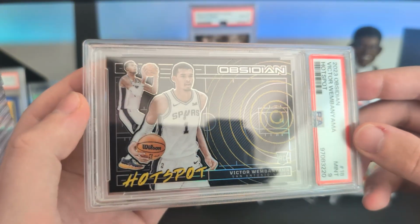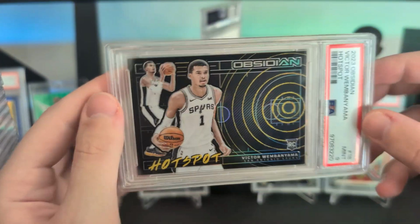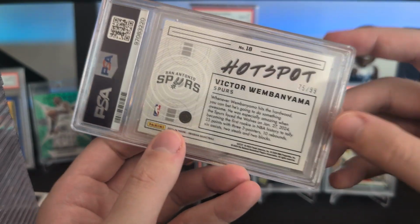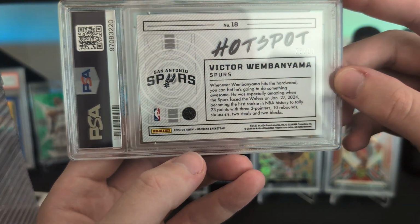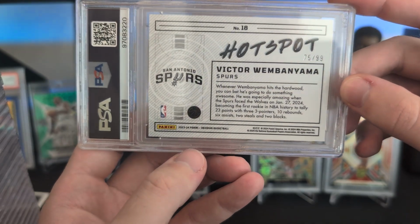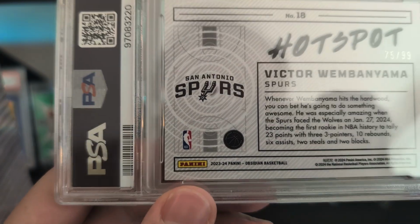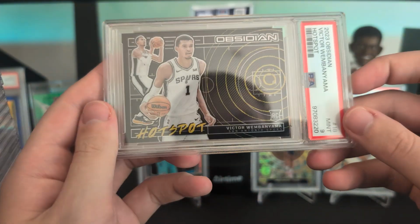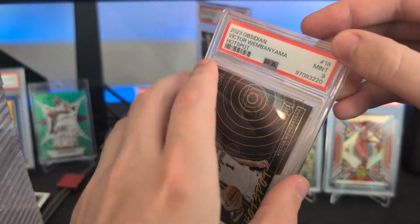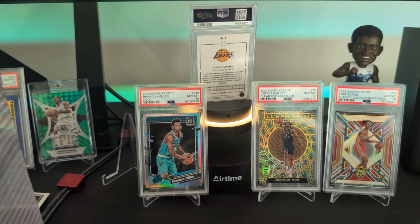I really couldn't tell you what they got me on for this one, other than it being Wemby, and they're very careful for the population on Wemby cards. I mean, maybe top to bottom a little bit on the back, but all the corners look mostly good. They're pretty dang crispy, if you ask me, but regardless, happy to pull this card. Not every day that you pull a Wemby numbered. So happy to own that card.